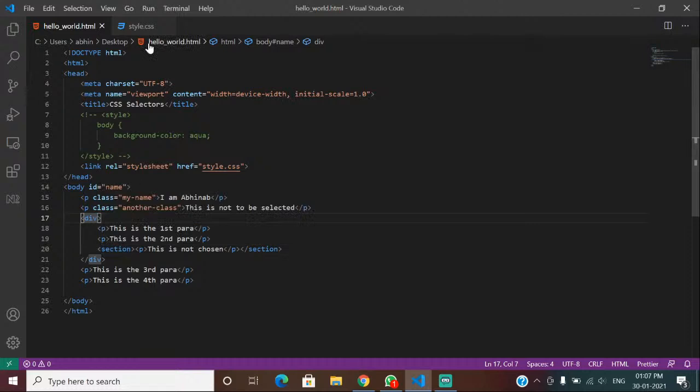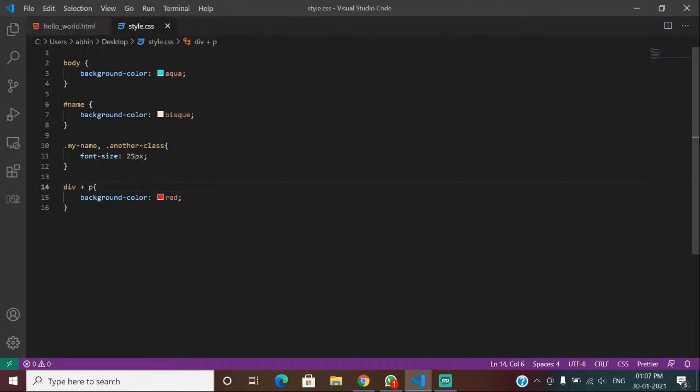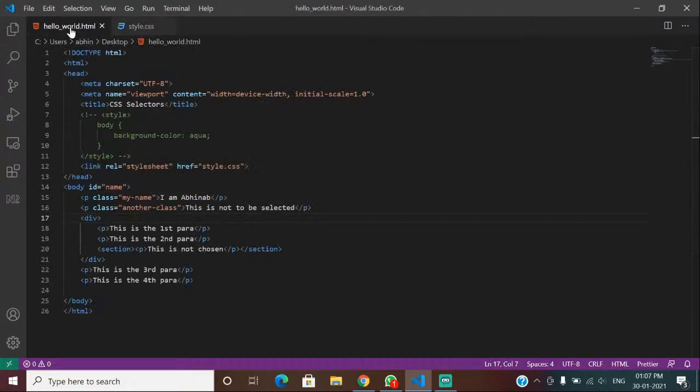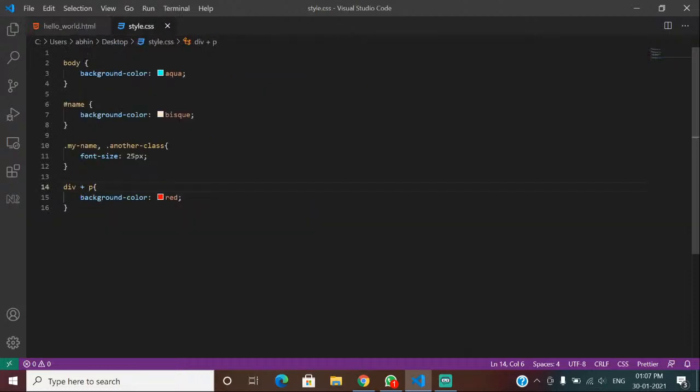So let's just show this in practice. What the adjacent one was doing was just highlighting the third para. Now suppose I want to apply a styling to all those paras that are siblings after this div. To do that, I'll just remove this plus and add this sign.